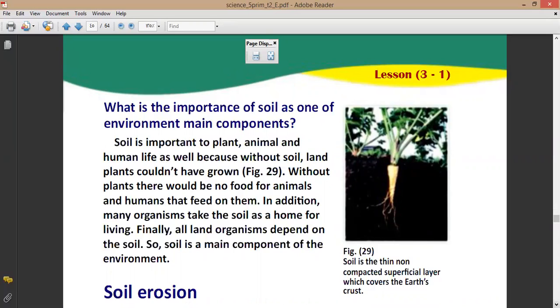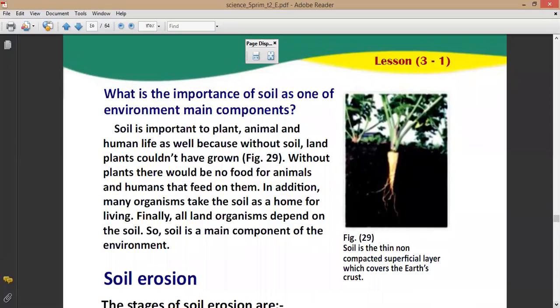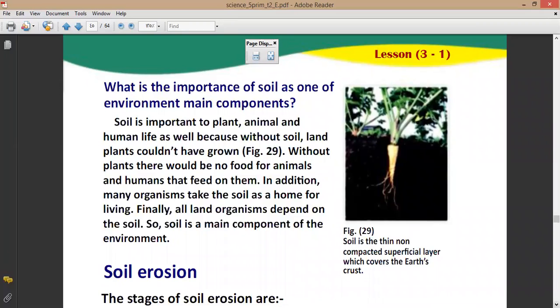This point is what is the importance of soil as one of the environment's main components. We said now the plants can't grow without soil. When we say plants can't grow without soil, this means that there is no life without plants and there is no life without soil.